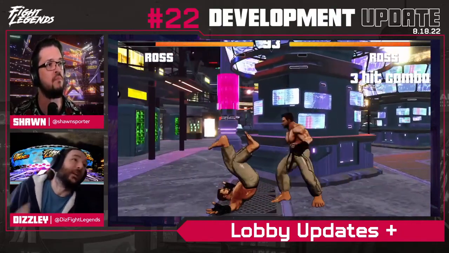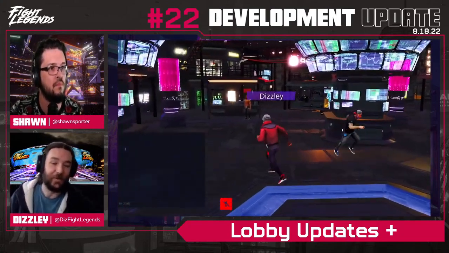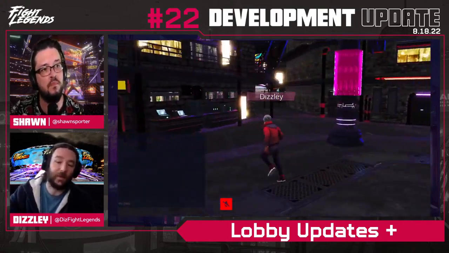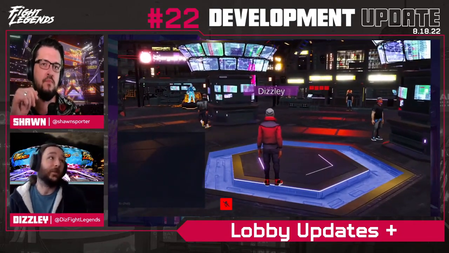We've got nameplates in the lobby now, so you can see who you're running around with and challenge them, etc. Again, we'll be expanding that and having a friends feature, and a list of all the people in the lobby and things like that, so we can start to get the social platform side of the UI coming into play.